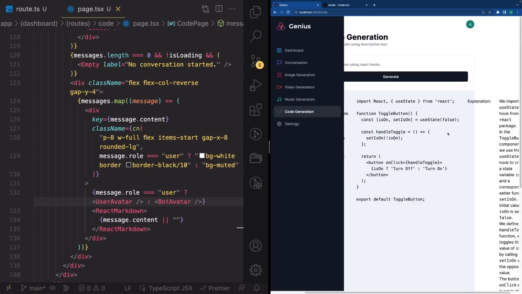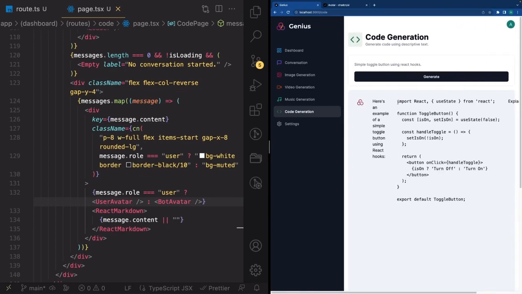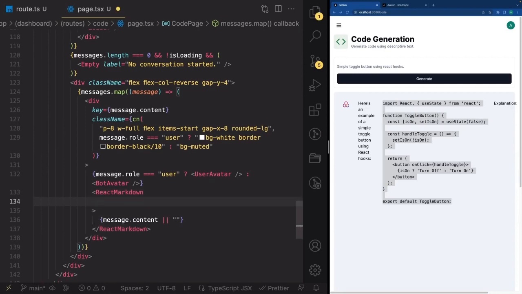There we go. Okay, so we're getting somewhere, but obviously it's still not perfect. But it's at least structured in some way. So let's see how we can improve it. I'm going to go back to ReactMarkdown here and see if we can give it some class names, some components, anything to make it look a bit better. And I suggest that you don't refresh this so you can see the active changes while you're developing.